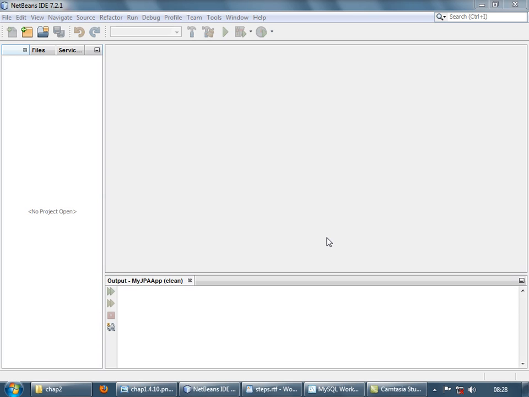Now let's create our first application. Our first JPA application is going to be a desktop application. After this, we are going to directly move on to Java EE Server. So this is perhaps the first and last example of a desktop application using JPA in this chapter.